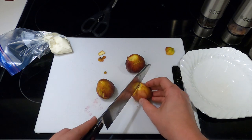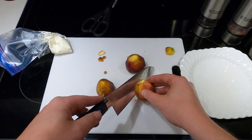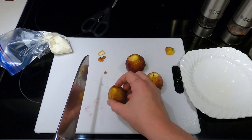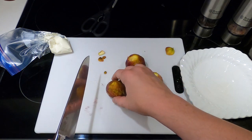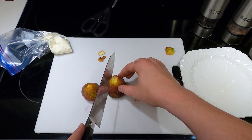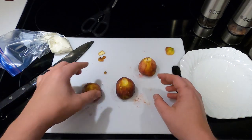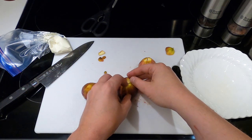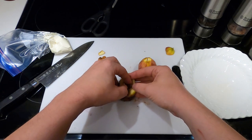Do some little cross cuts in the top of your fresh figs, going maybe a half inch down. It helps if the figs are pretty ripe, both in terms of working with them and in terms of the ultimate look you're going to achieve. We are going to call these nest eggs for facehuggers, from the Alien picture. You can see, if you get those cross cuts done, you can kind of do a peel back, just like this.